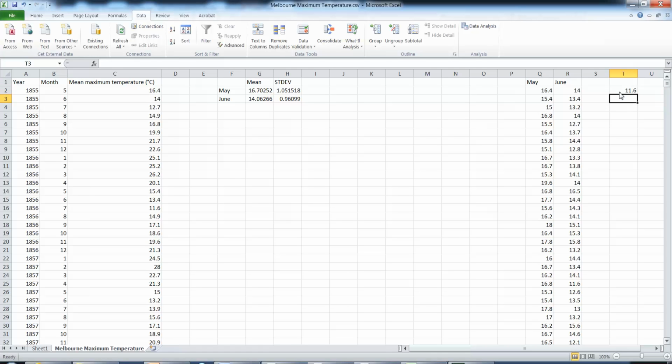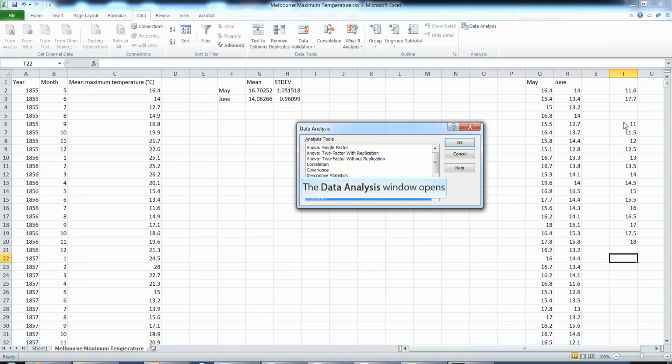So our minimum temperature is 11.6 and our max is, have a look what our maximum is, 17.7. So now, just in a column here, I'm going to start it just below the minimum and work my way up in 0.5 increments to 18.